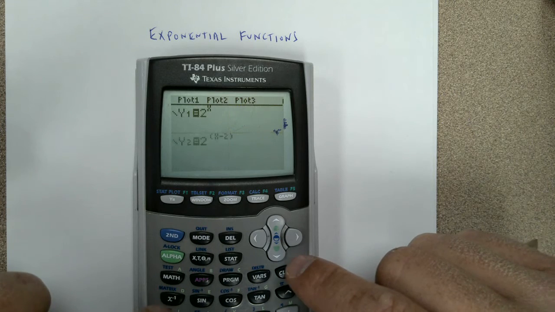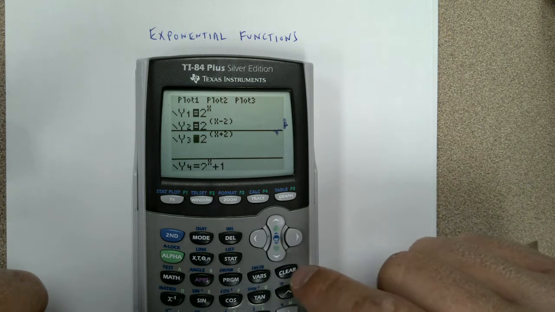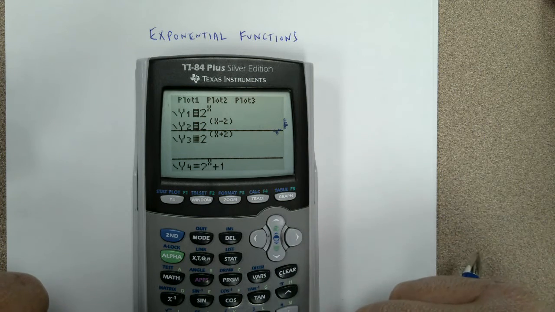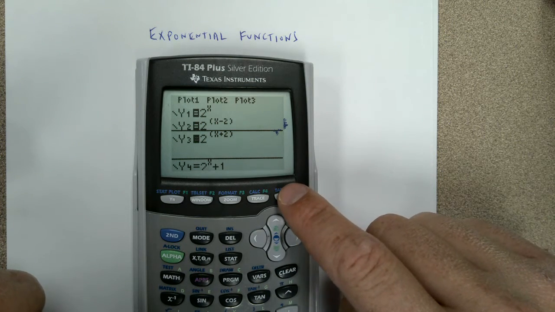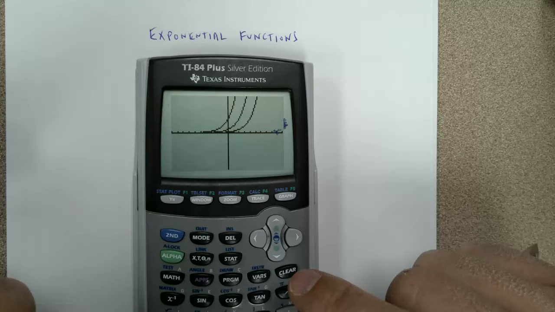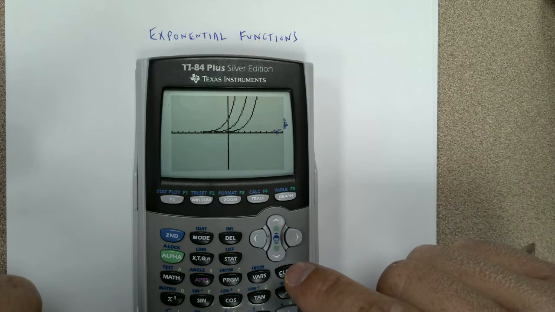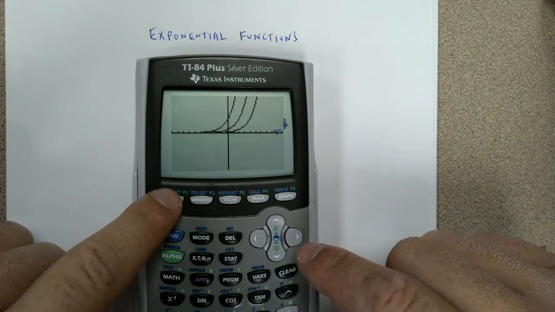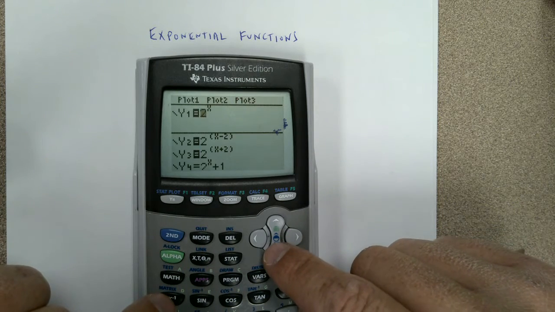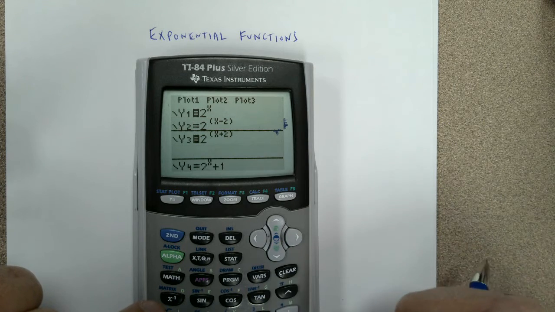And as you could probably guess, if we were to add 2 to the x plus 2, that's going to shift our graph to the left. Again, shifts it 2 to the left. Again, still have the same horizontal asymptote with that. Okay, let's look at another shift here. I'm going to go ahead and take that off the graph.